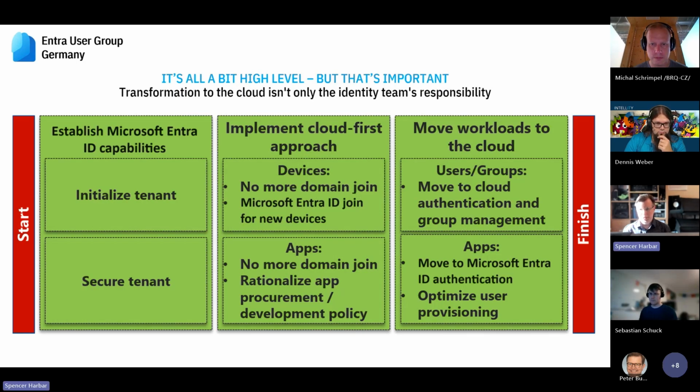So I understand this is quite high level, but that's actually pretty important. As I mentioned earlier, this transformation journey that we're on isn't just the identity team's responsibility. There's definitely a significant overlap, particularly with Intune, particularly with Sentinel for security and operations management, and particularly with Defender for Cloud, which is kind of Sentinel.